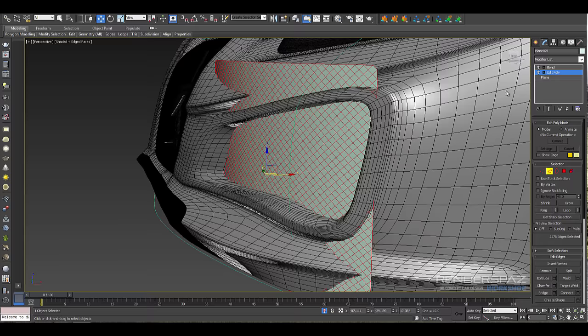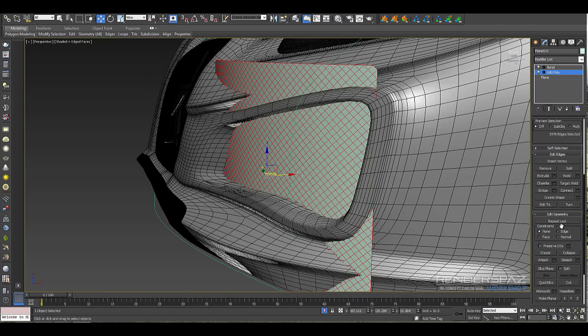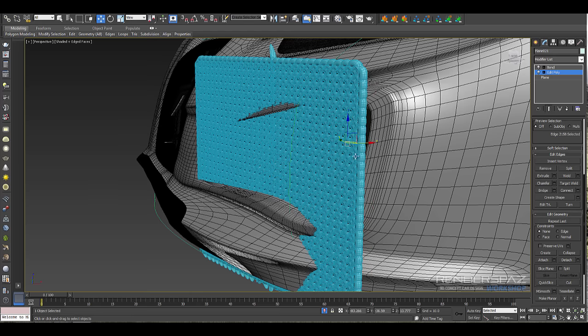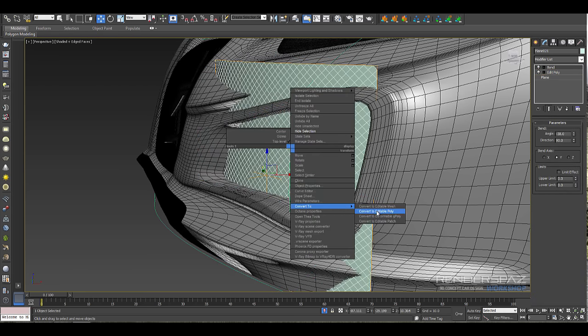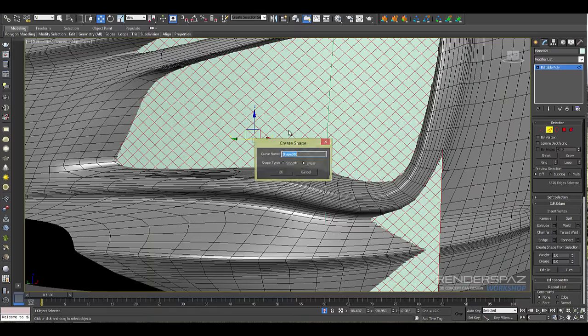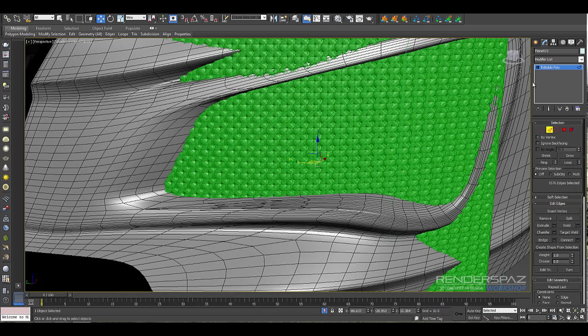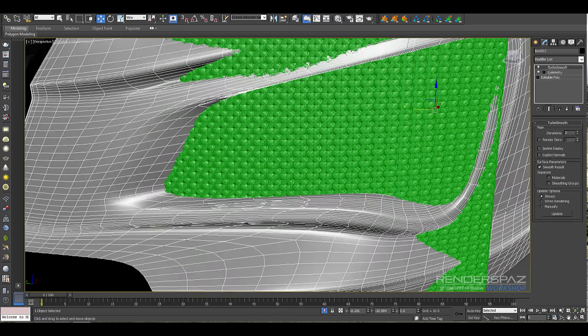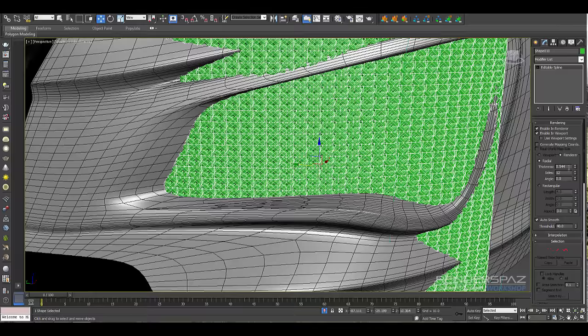and we can now come down and go into create shape. All right, so what that's going to do, I'll just take a second here. What that's going to do is give us a nice shape to work with, our spline. So if I can convert this back to editable poly, let's do this again. Something was just acting up there. Create shape. We want to make sure it's linear. Okay, and now we have the spline working here. So everything just needs to be adjusted.